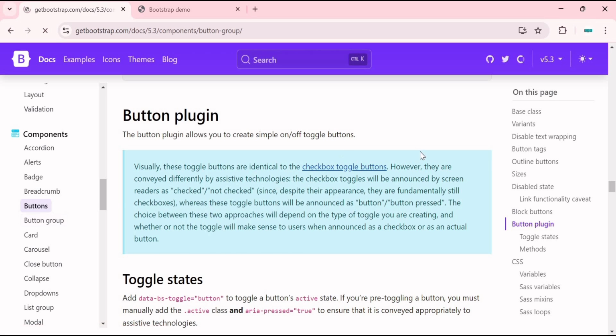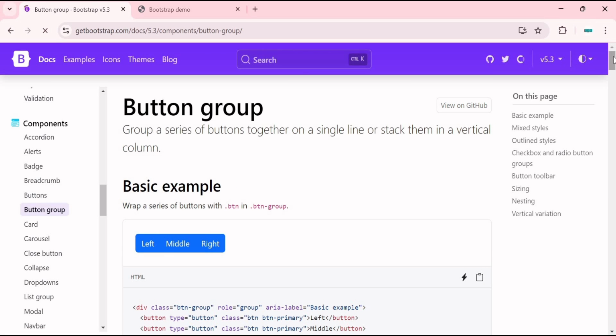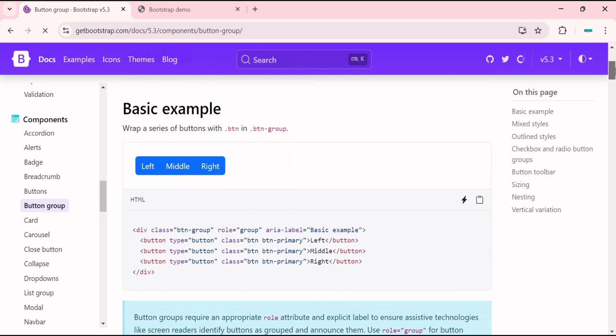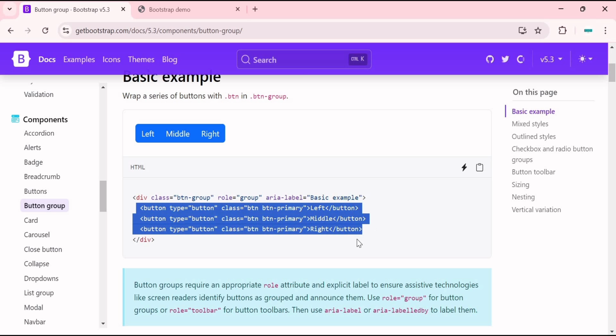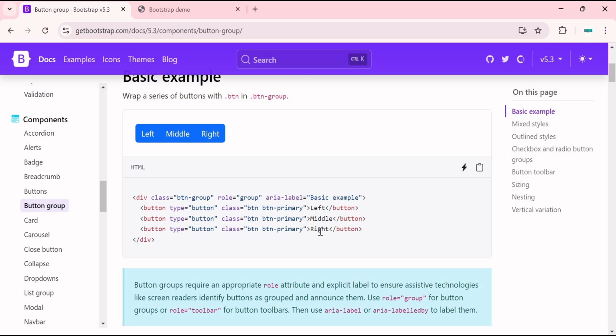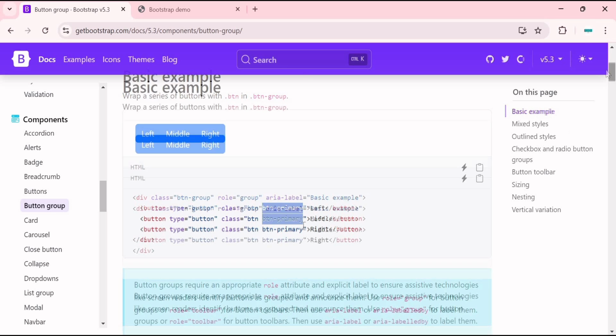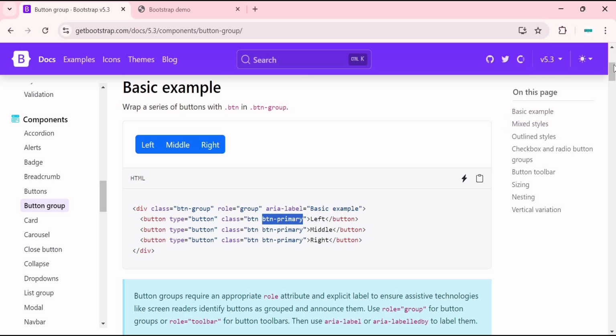Next we will see button groups, how we can group the buttons. For that we need to use class btn-group. Here you can see the example: class btn-group and role equals group. Inside that we need to add the buttons like left, middle, right. Here you can see the background bg-primary, primary, primary, but you can add any background as you want.